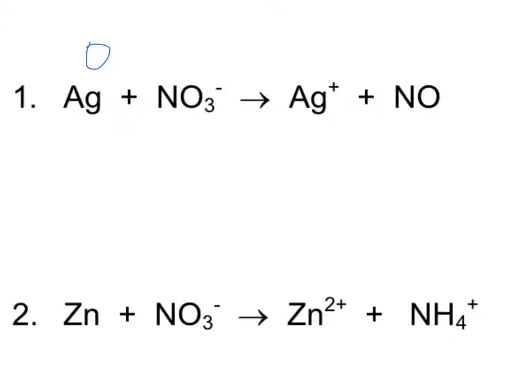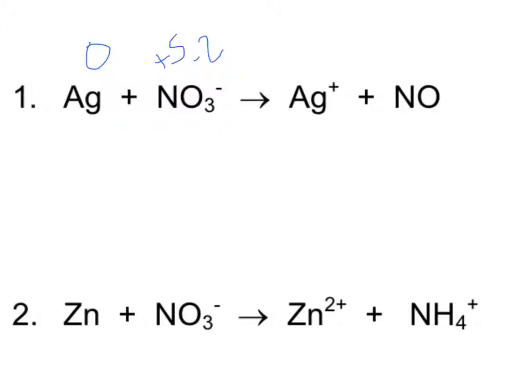Then we have the nitrate ion. When it comes to nitrogen, you do not know its oxidation number, so we'll come back to it. Our oxygen is always going to be a -2. If I have 3 of them, I now have a -6 charge. I need to get up to -1 because that's the name of the game for this ion. In order to get from -6 to -1, my nitrogen is going to become +5.